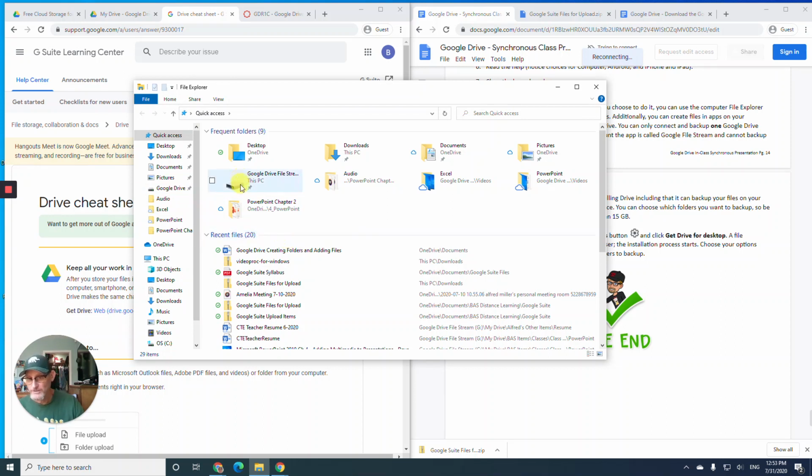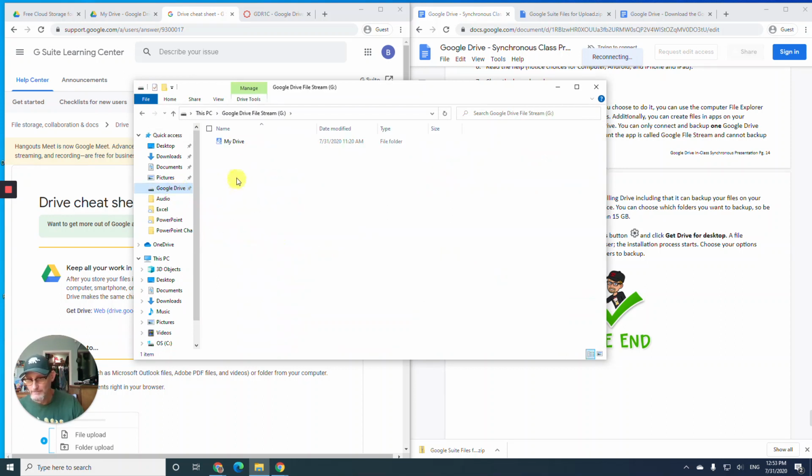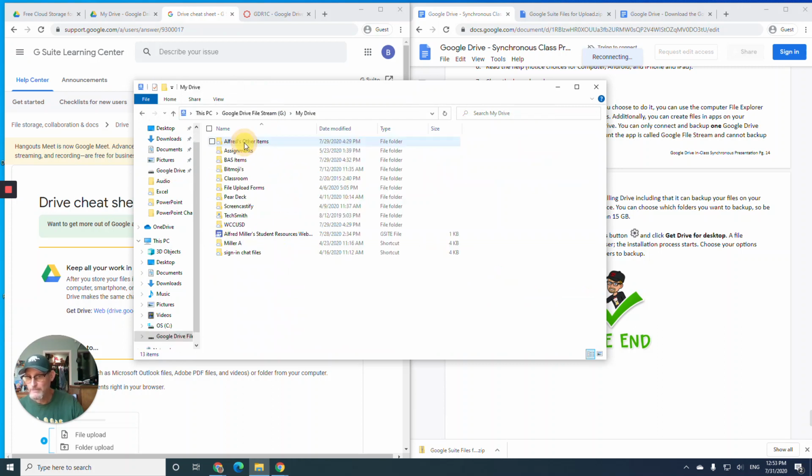But what this means is if I click this one time, this is my drive for my work account. Here's all the folders I have in my work account. I could manage the files from here. I could delete them, I could save to this area, I could copy one file from here as if it's my regular computer and I feel like I'm on my regular computer. So there are many really good, awesome advantages to install it.